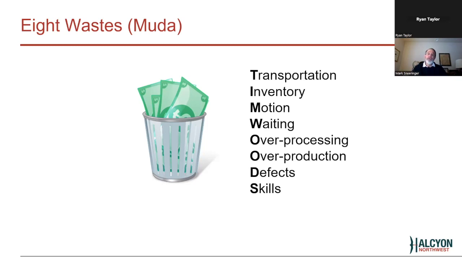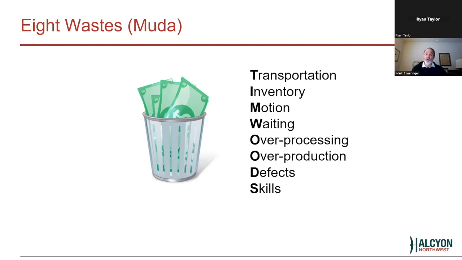So there's 2 O's in Tim Woods. The first one is over processing, and this is when you work on the product or the service more than the customer really needs. This is like putting a really shiny surface on a product that the customer's immediately going to dig into the ground and get all scratched up. The surface just isn't something they really need, and so that's an example of over processing.